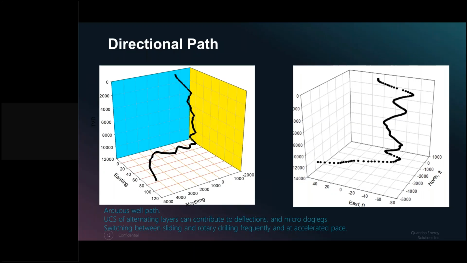Other issues that you saw were a lot of tortuosity and micro dog legs. Half the time was probably spent trying to get back on path. So not only do you have the cost of excessive tripping, but you also have the arduosity and tortuosity. And so the point here is that with AI, you can take the drilling data and gamma, generate compressive strength logs in real time, look back on hundreds of wells, and examine what types of drilling dysfunction are going on.